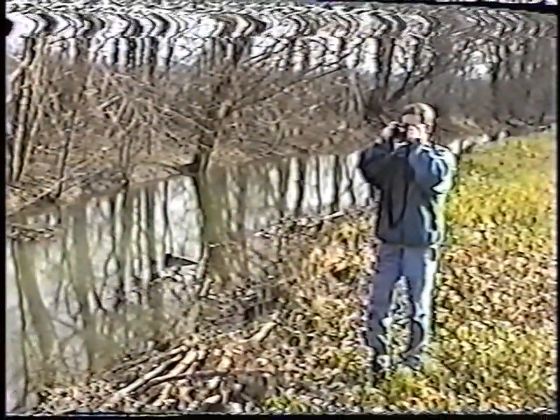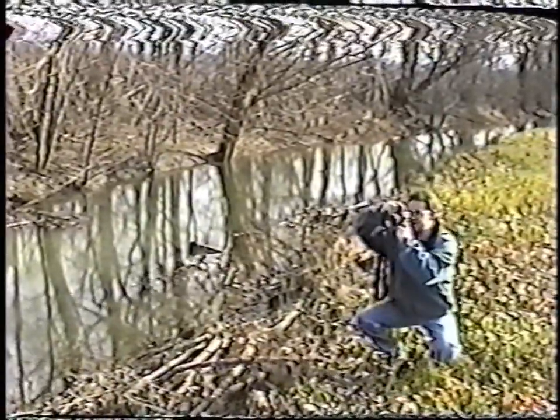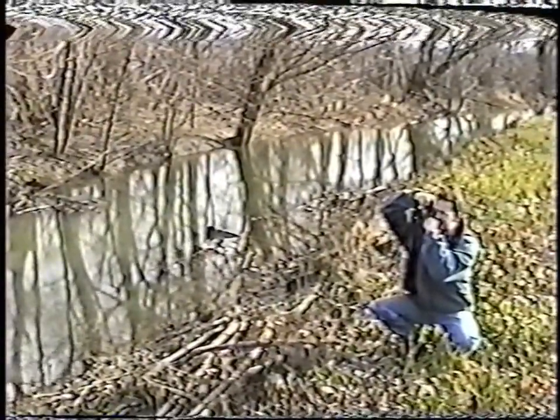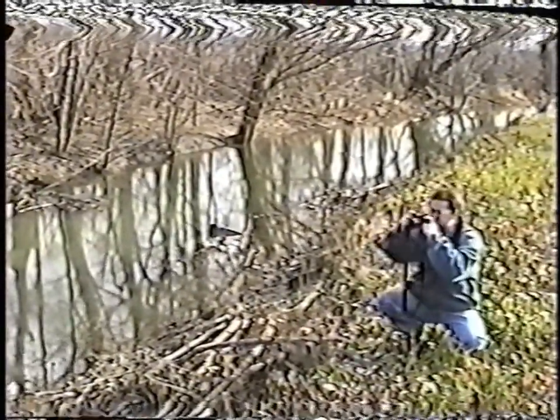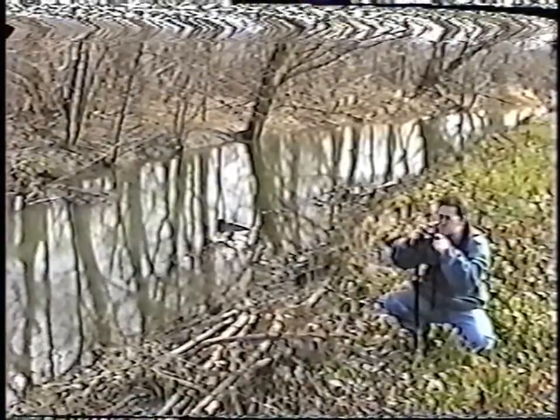Although we don't require it, one of the things that might be helpful is to take some photographs of each site. It's also a good idea to take it from different angles and a couple of different views. The reason that we would like you to do this is because it may simply be a good way to index the places that we've seen. If you do decide to take pictures, we would like for you to submit copies of those to us.